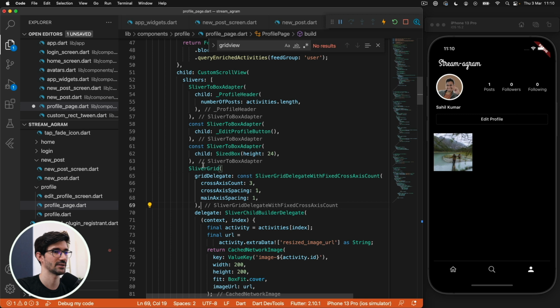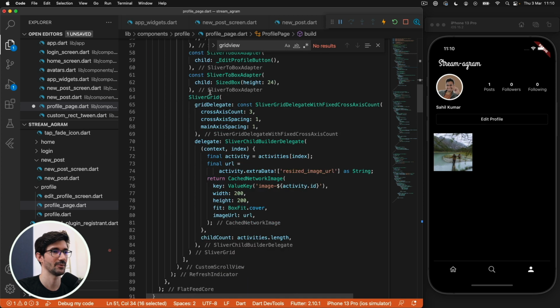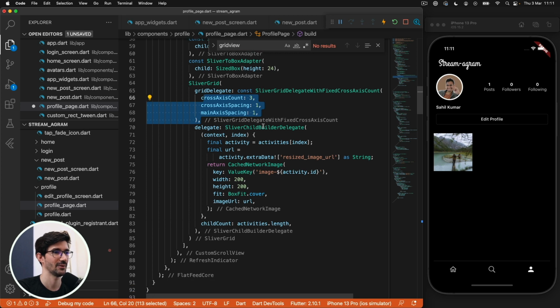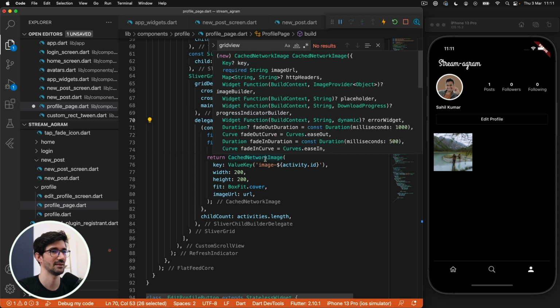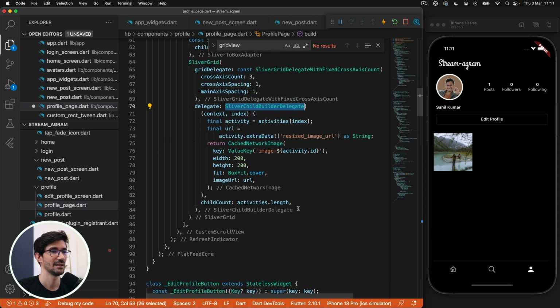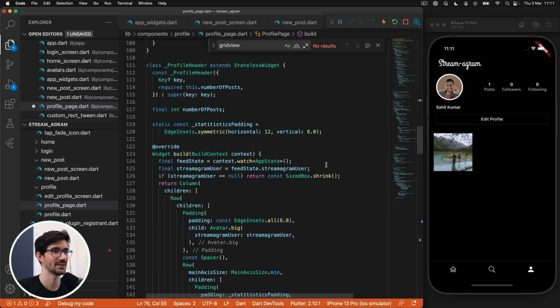And the reason we're taking in both of these images is because at the moment in this list view grid, if we scroll up, that's something I didn't talk about, sorry. Let's take a look at the grid, sliver grid, sorry. We talked about the custom scroll view, but now we're returning a sliver grid and we're specifying the parameters for that. And we're creating a sliver child builder delegate. Again, this can be quite complex if you've never done this. Definitely read the Flutter documentation, it's excellent. But the main thing that we're doing is we're returning these images in grid views. And as you can see, we're using the resized image URL. So that means that we're using the smallest image possible that we have to show, instead of showing the full resolution version, because that will be a waste of resources.